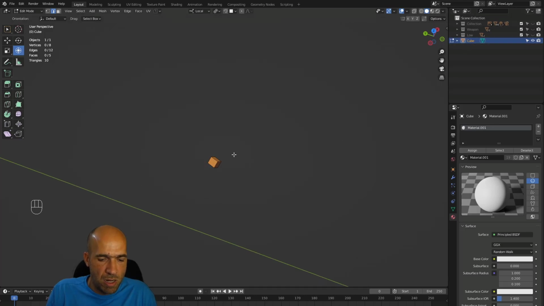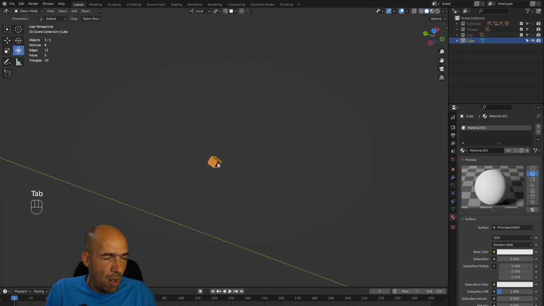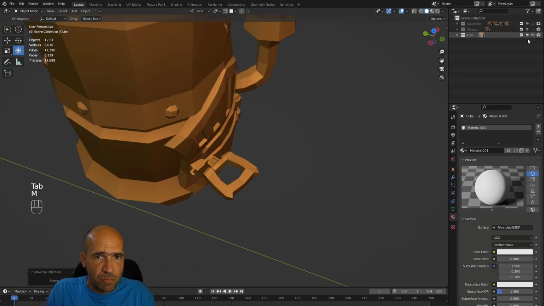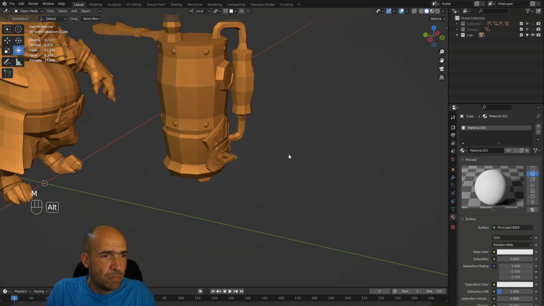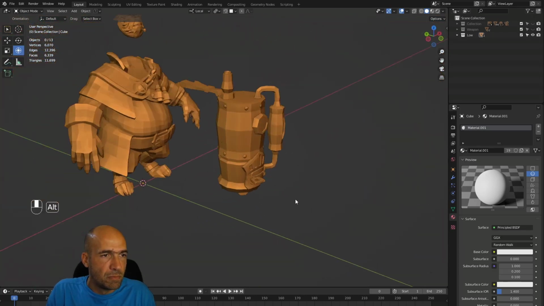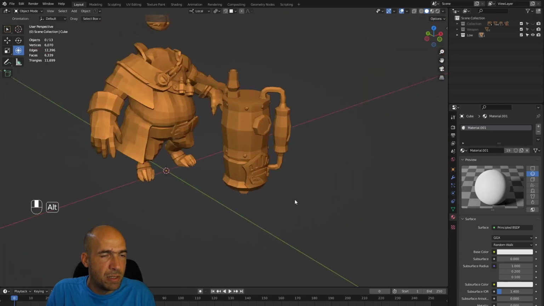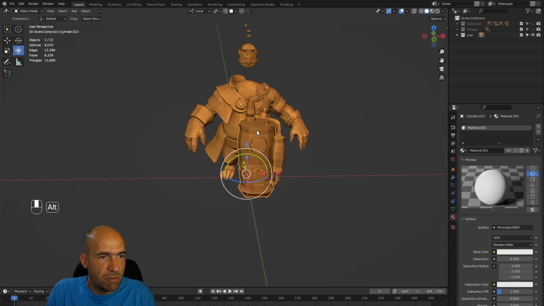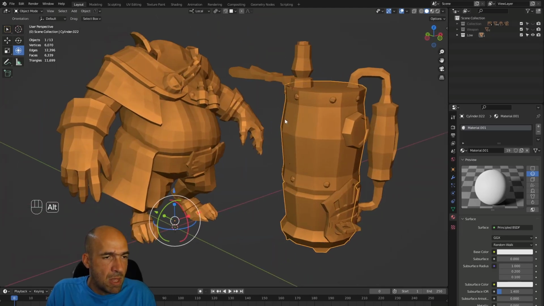Now let's see if everything is here. This is okay. While I'm on this cube, I'll press M, low. So now it's on low. And now we have everything, basically. Amazing, amazing, very amazing. Or kind of nice, at least.